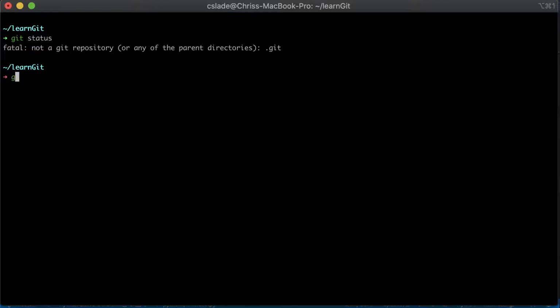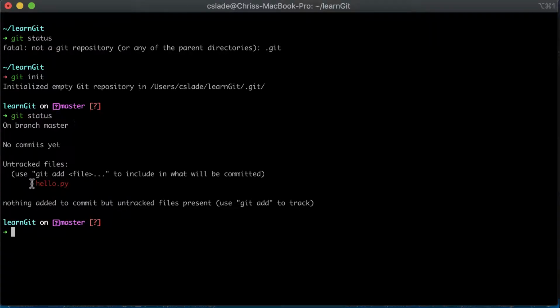So to initialize a Git repository, you do git init, and that initializes an empty repository. And if you notice, it creates this new folder in your directory called .git. Now remember, in Unix environments, Unix and Linux, a folder that starts with a period is a hidden folder, but this is where your entire Git repository and history will be stored. So now when we run git status, we can tell that we're in a Git repository, and we can tell that my hello.py file is currently not being tracked.